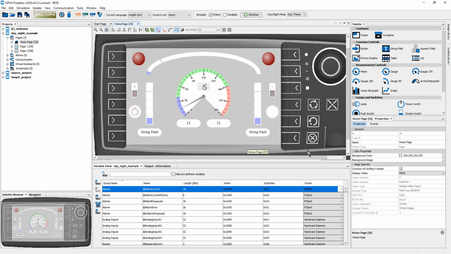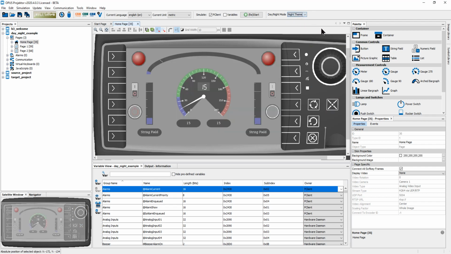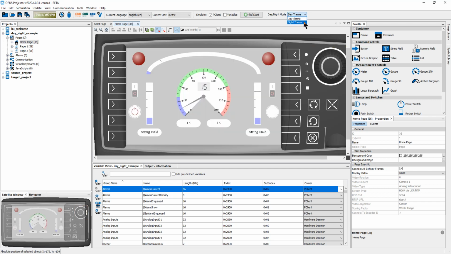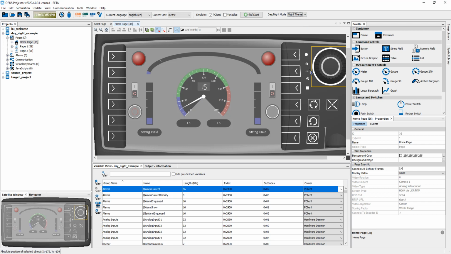It might glare, it might distract the driver from the outside. So we now have the possibility to switch between a day and a night theme. I can do this quick preview right here in the projector, and as you can see, each object can now have a completely different look, which of course then can be darker to be used at night.